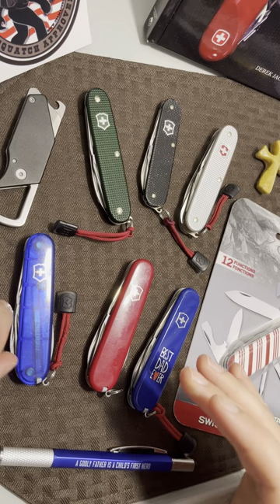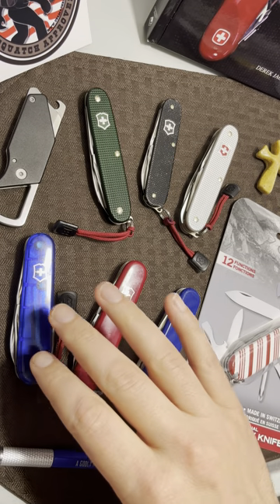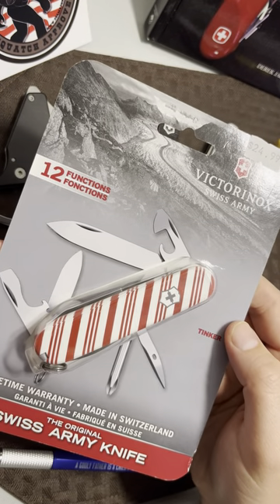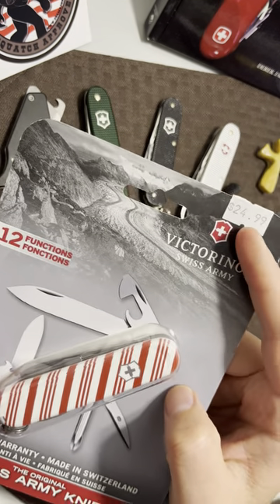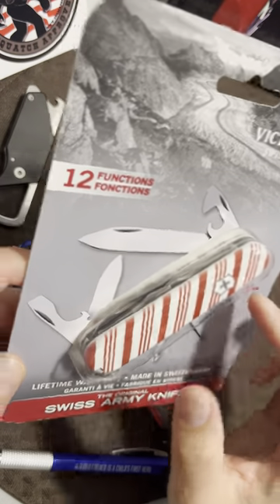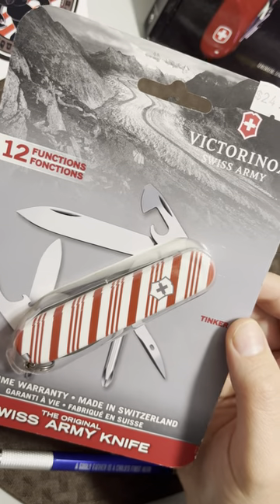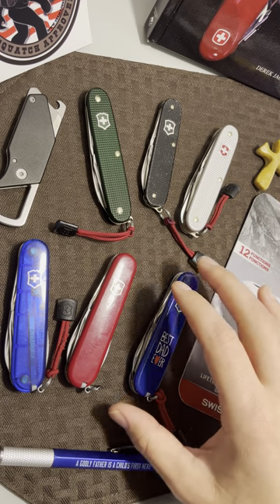They're a great knife — affordable, with a lot of great options, and one of my favorites to carry around the house. They come in blue, red, and special editions like this candy cane model I picked up at Smoky Mountain Knife Works around 2020 for $24.99. Regular models still run around that price, but special editions are about $10 extra — around $35 today — available at Smoky Mountain Knife Works, DLT, and other retailers.